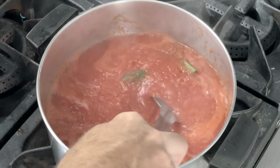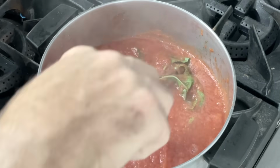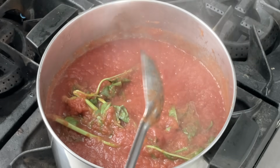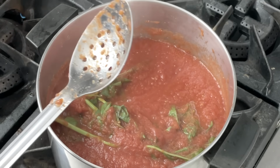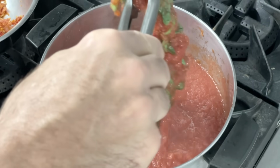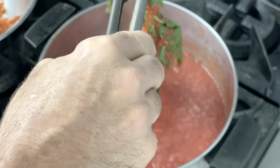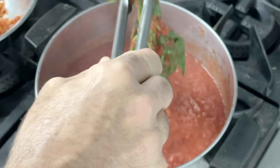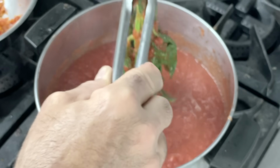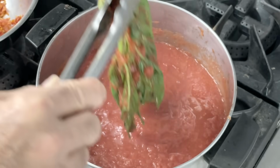And here's the tomato sauce. Ooh, it looks really good. You can smell that basil infused into the sauce. Now what I'm going to do is I'm just going to fish that basil out. And we will throw it away. It didn't get too cooked, so it's not like falling apart. Sometimes those basil leaves fall off, which is fine. They're good to eat, but they get a little slimy when they're cooked, so I don't really like the texture of basil leaves when they're cooked, but I sure like the flavor it infuses into this sauce.